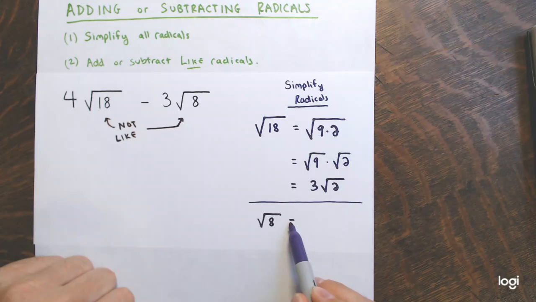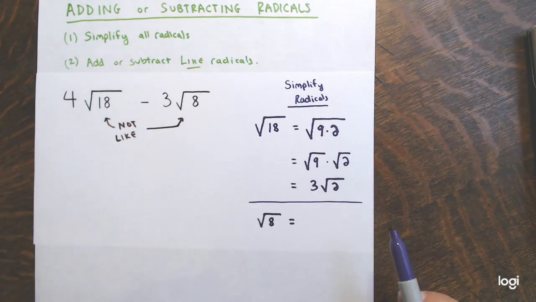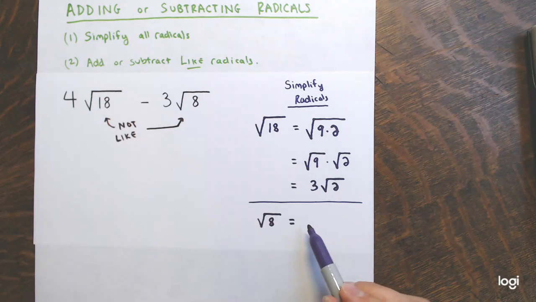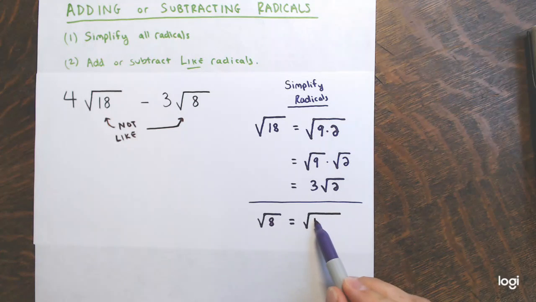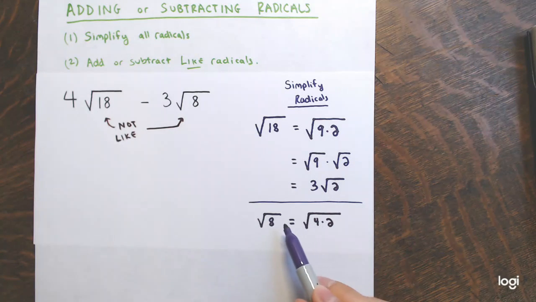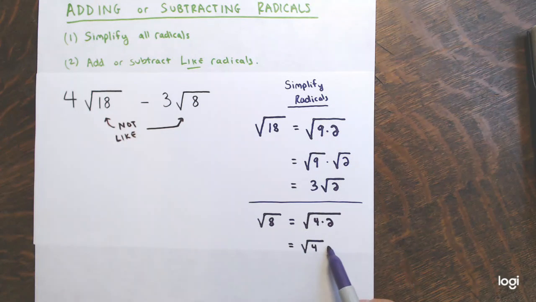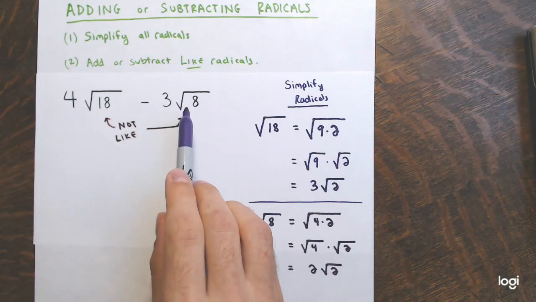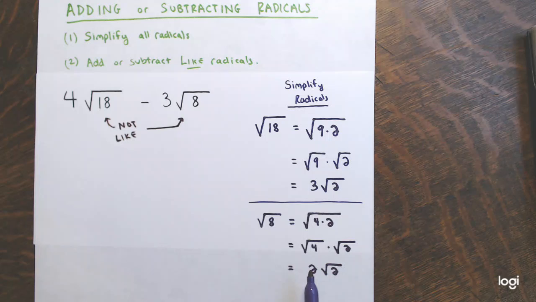The square root of 8, I can simplify that as well. There is a perfect square that goes into 8 evenly, and that would be 4. Right? 4 is 2 squared. So it's the square root of a perfect square times a non-perfect square that make up 8. Use our product rule to separate those factors. Square root of 4 times the square root of 2. The non-negative square root of 4 is positive 2, times the square root of 2. So I'm going to replace the square root of 8 with 2 times the square root of 2.